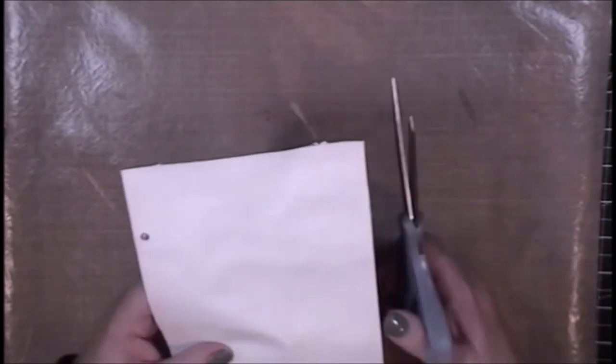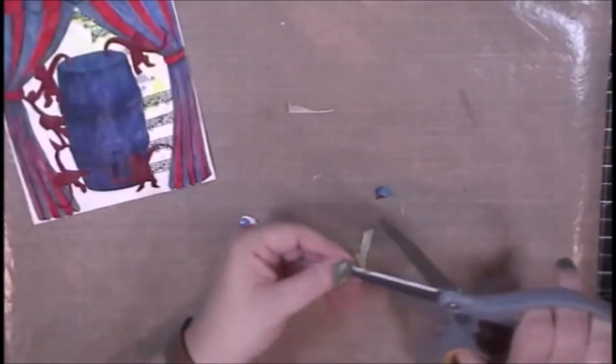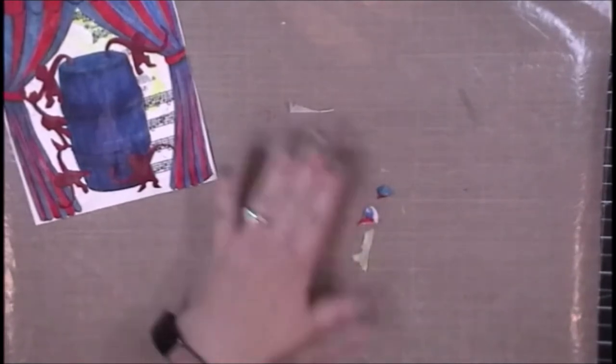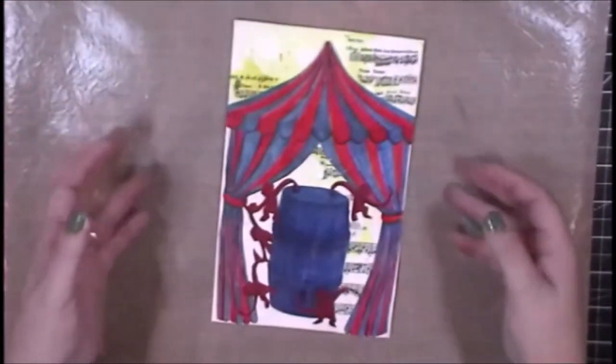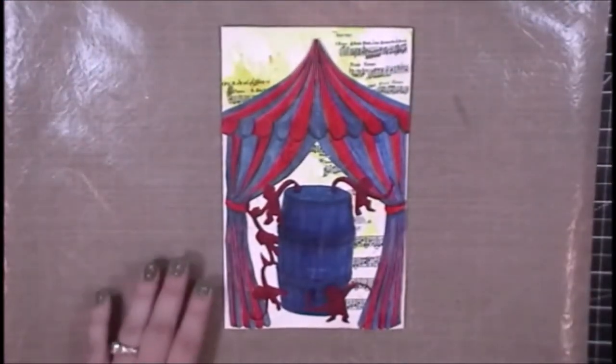So I have gone ahead now that it's dried and pulled out my scissors and clipped the napkin and the pieces of copy paper, the focal image that have hung outside my page, just trimmed them off. I probably could have waited till it was dry and tore them and it would have been fine, but my scissors were on my desk and I was impatient. Okay, got a little bit of matte gel on my page and I'm just going to clean that up and move on to the next step.